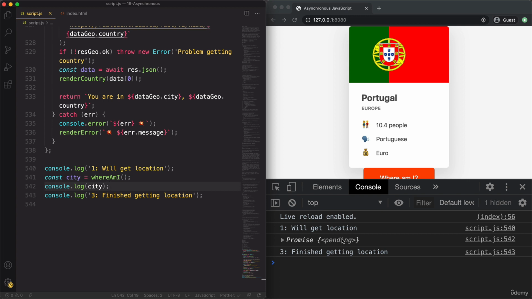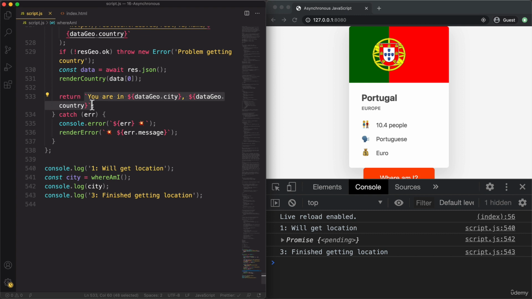And if we think about this, then it actually makes sense that here we get a promise and not the value that we would like to get. So this string here, right? So the reason for that is that at this point of the code, JavaScript has simply no way of knowing yet this string here that we want, because the function is still running, but it is also not blocking the code out here. And so therefore, again, at this point, JavaScript has no way of knowing what will be returned from this function. And so therefore, all that this function does return is a promise.